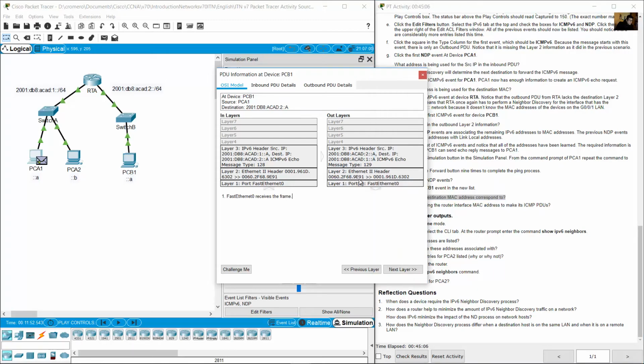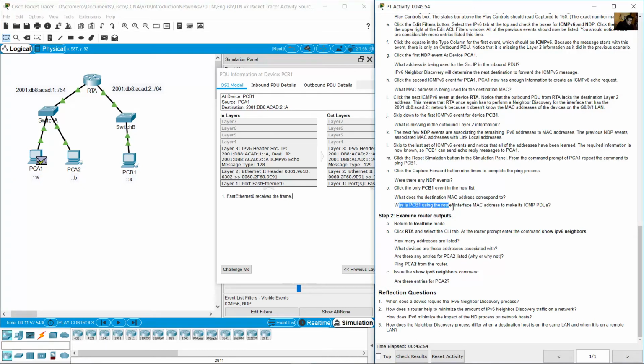Okay, the source MAC address is 0060.2F68.9E91, which is the MAC address of PCB1, but the destination MAC address 0001.961D.6302 is the MAC address of the gigabit interface on RTA, on the PCB1 side. The gigabit interface on the RTA router.